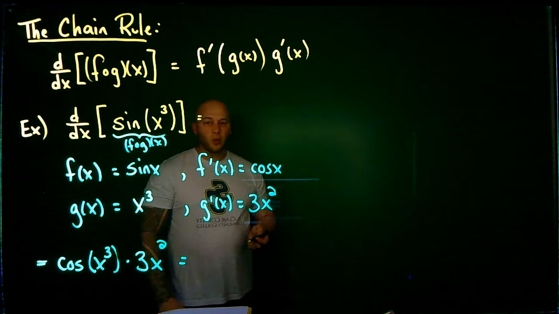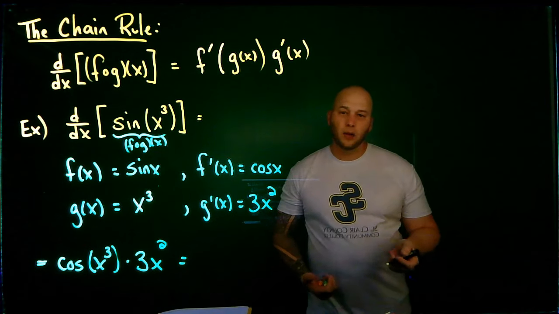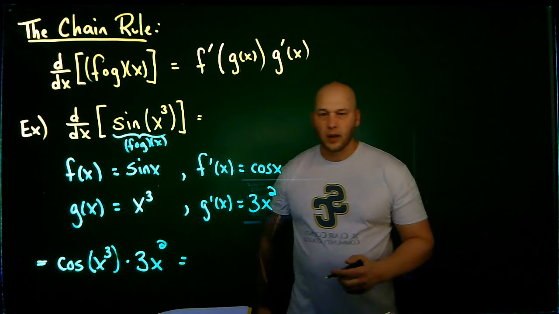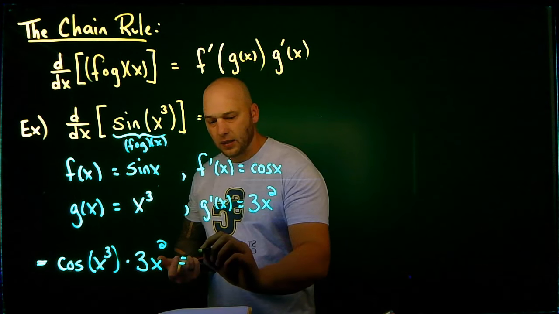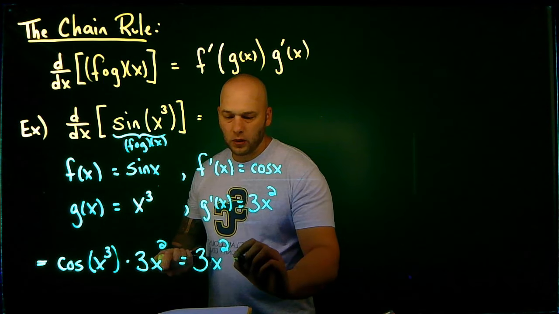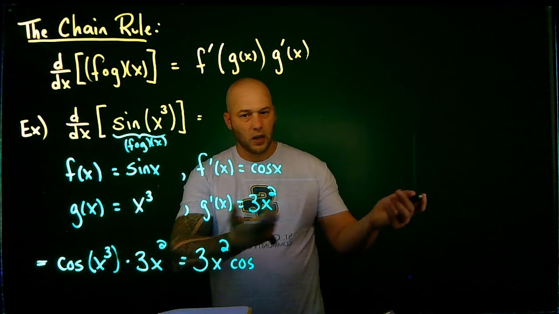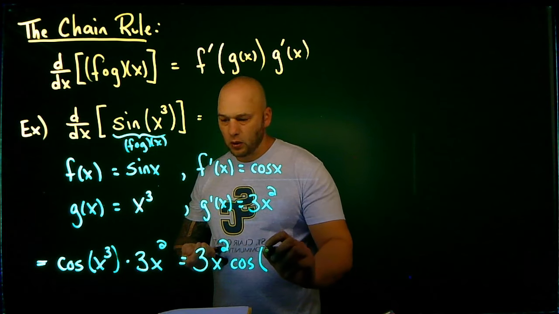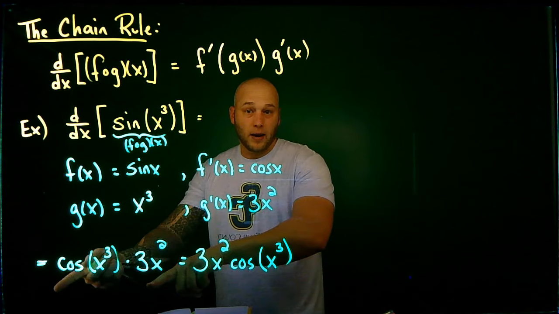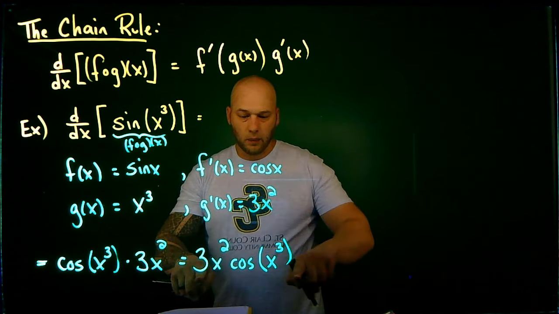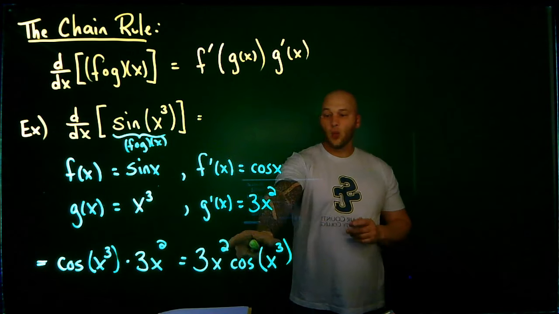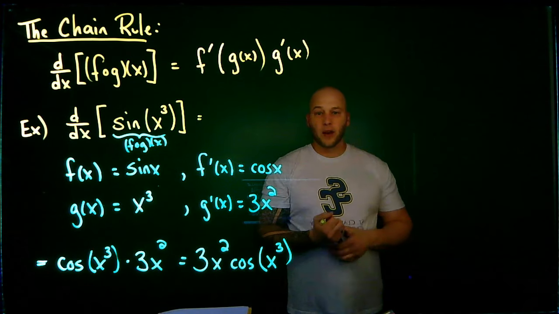And usually when we have an expression like this that's multiplied together, there's a standard ordering to things. Multiplication is commutative, so I can write it in any order I like. Usually I put constants on the far left, and then powers of x, and then trig functions, or maybe logarithms, exponentials, whatever the case may be. Not that this is in any way incorrect, but by tradition, we put it into this format. So this right here would be the result of differentiating sine of x to the third.